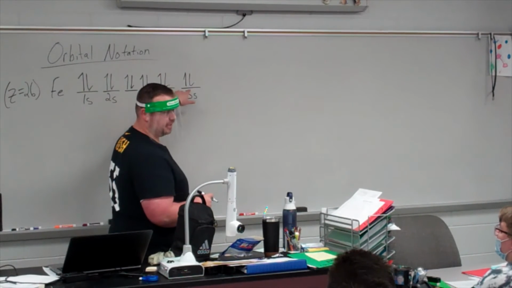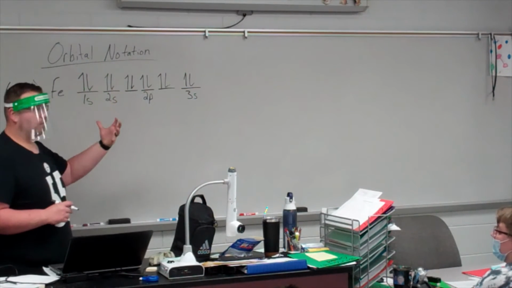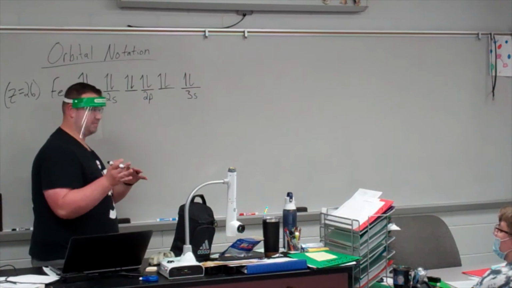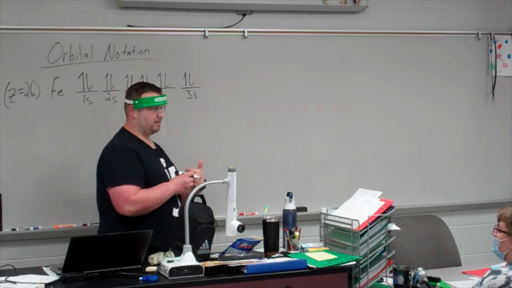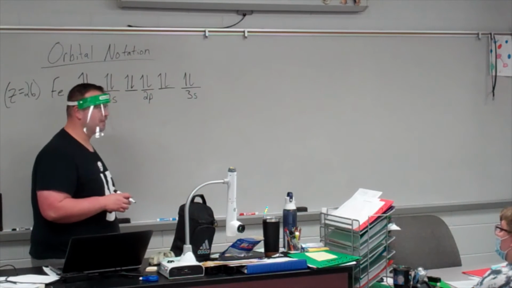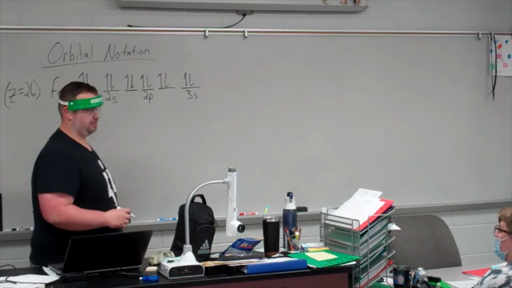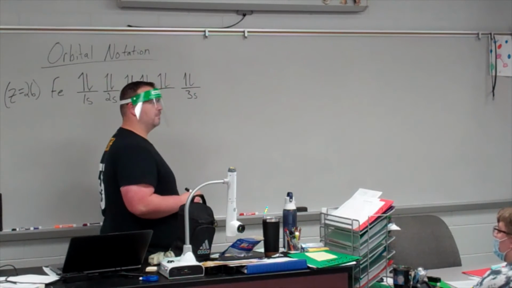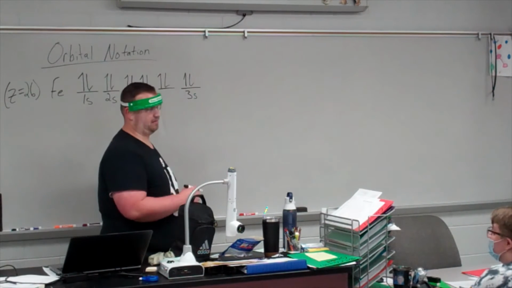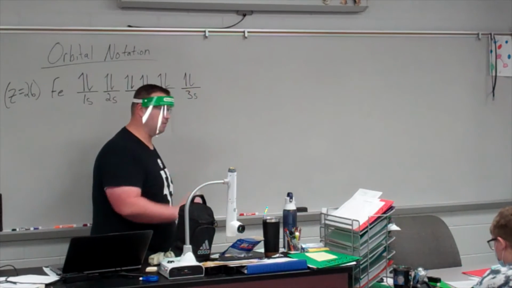Each orbital can hold 2 electrons. That's all it can hold. So when it's full of electrons, you have to move to the next orbital or the next energy level. Everything up to your stopping point is full, except for the last block in the energy level you get to. So everything will be full all the way up to 3S. That's when you stop and follow Hund's rule.